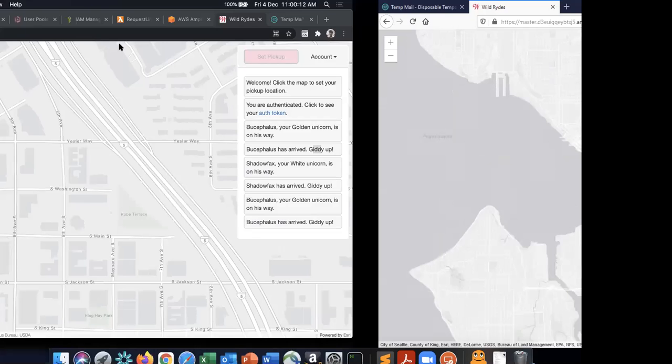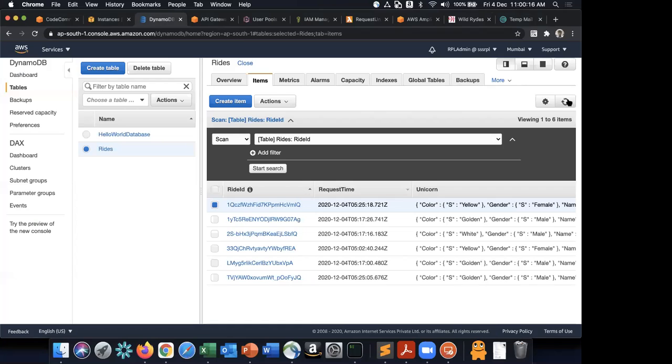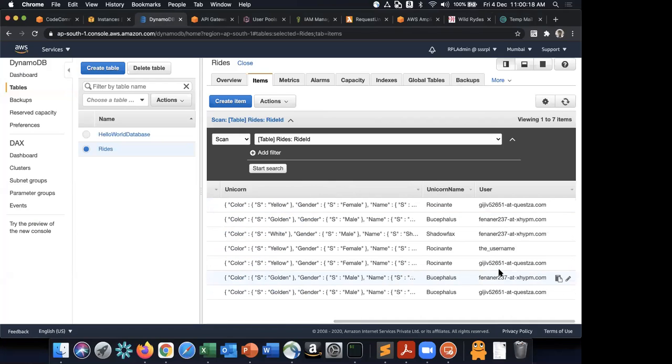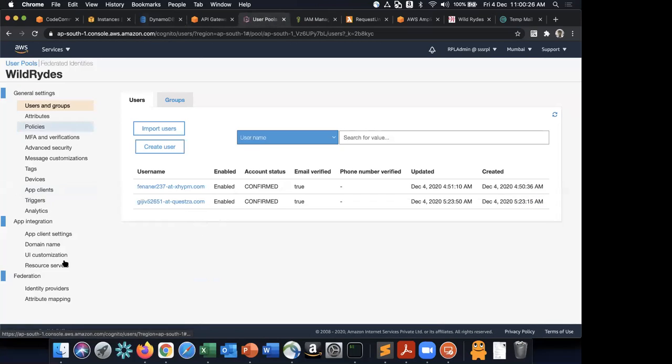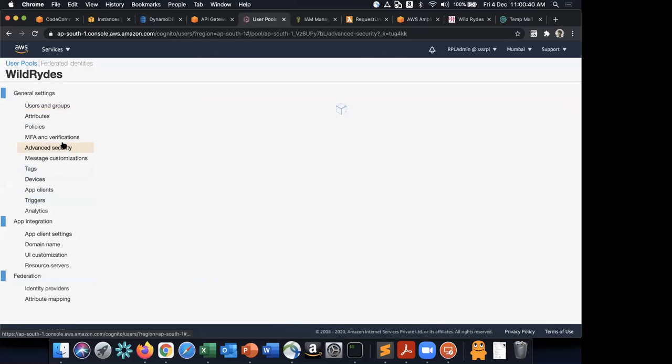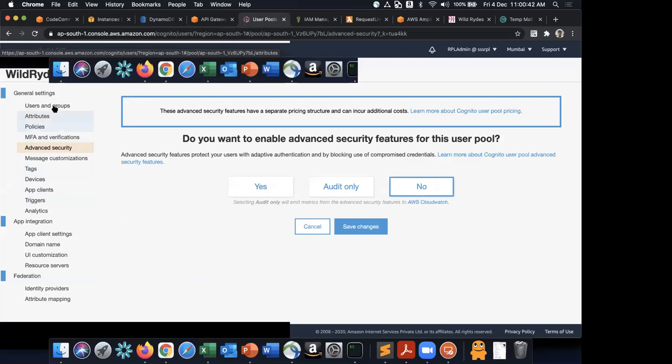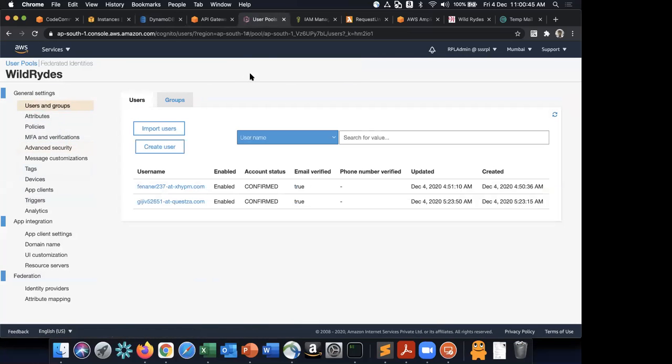I go back to DynamoDB and check my DynamoDB. It would have added more rows. Yeah, and if I go back to Cognito, the users are there, right? And also I can make my Cognito use Google or social sign-in, right? That's also possible. Those are slightly advanced, so you can try that out later. But for the sake of this lab and this project, I think this is good enough.